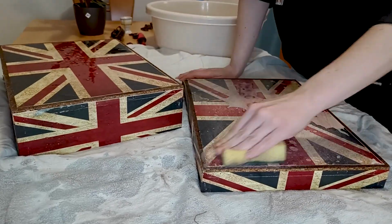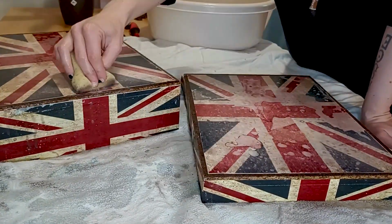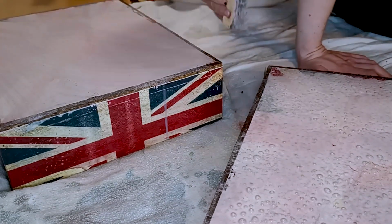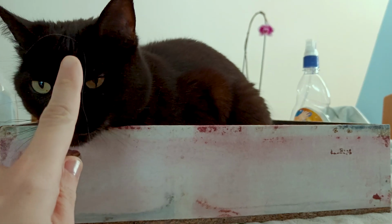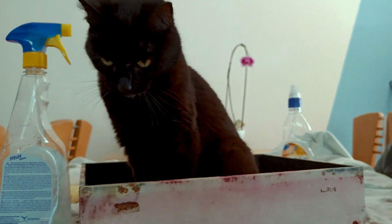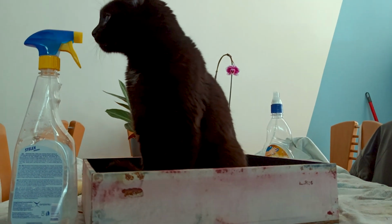So the paint came off quite easily, even with just water. That's why we're here after all. I used sun cleaner to make the process easier, especially since I'll be painting it white and I need to remove as much of the old paint as I possibly can. After a few days of scrubbing and a few more days of procrastinating, I removed as much paint as I could. Once my cat approved, I knew I had the green light to proceed.